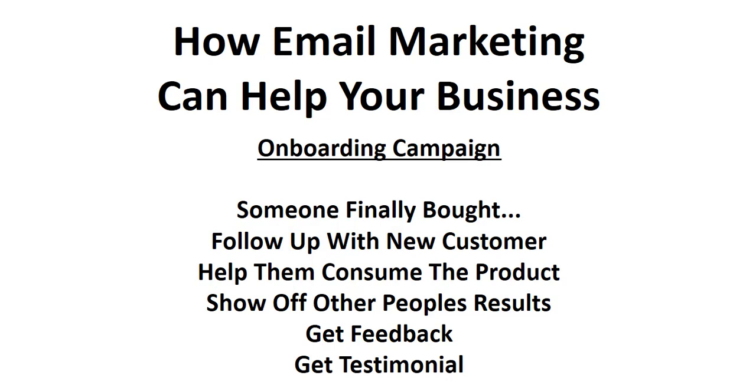What you want to do is send them an entirely different campaign that helps them consume the product by doing things like showing off other people's results, telling them the story about the product, how it was created, things like that, right? Make these emails engaging, but also make sure they help get them to consume the product, use the product, and get results from it. And towards the end, or at some point in your onboarding campaign, you can ask them for feedback, which will help you improve your product going forward.